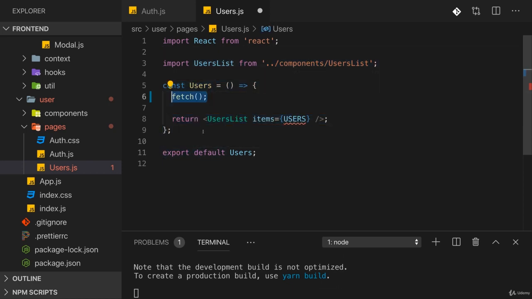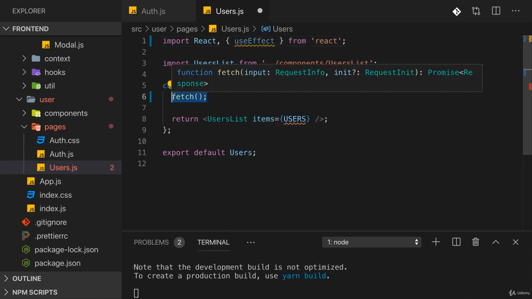The problem is, we would also always send this request whenever the component re-renders, which it most likely does once we got the response data and we change something on the page. So we would actually create an infinite loop. To work around that, we can use a React hook, the useEffect hook here.